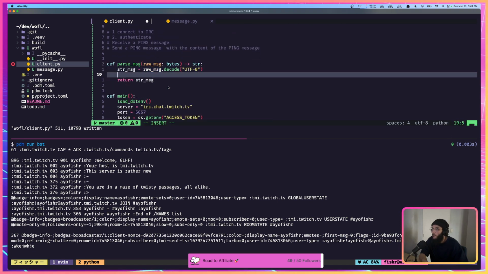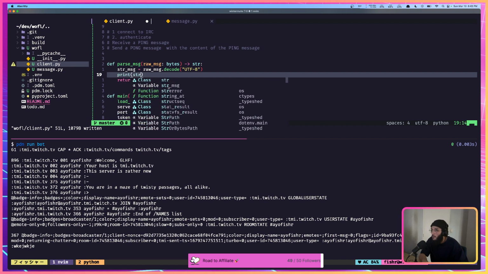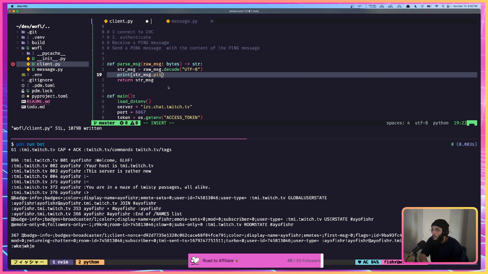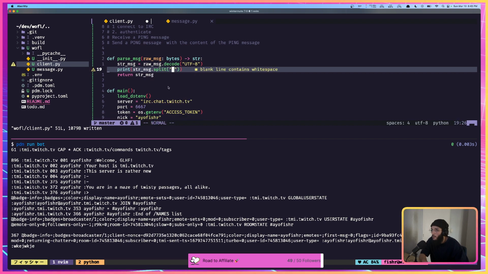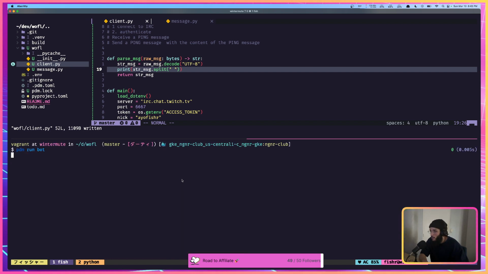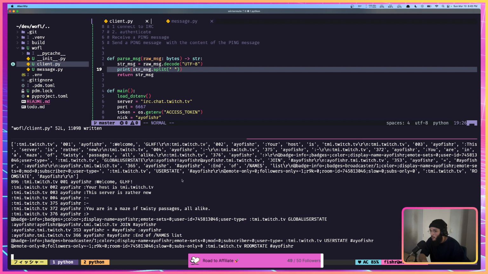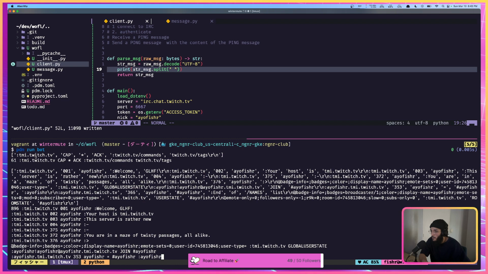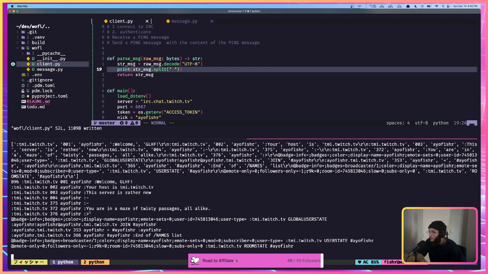So if we print dot split on a space, oh no. Let me again add another message.